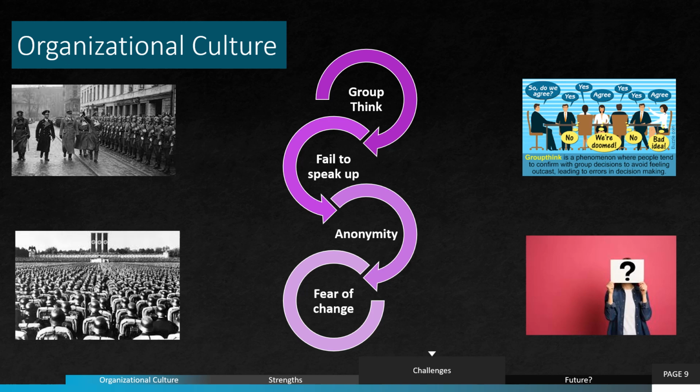You have World War II, Nazi Germany, where clearly you have hundreds of thousands of soldiers that are going along with, whether they believe it or not, some horrible, not even just ethical violations, but just humanitarian violations. And so they obviously didn't feel like they could speak up. And there was a great deal of fear in change. But that's the danger of groupthink.